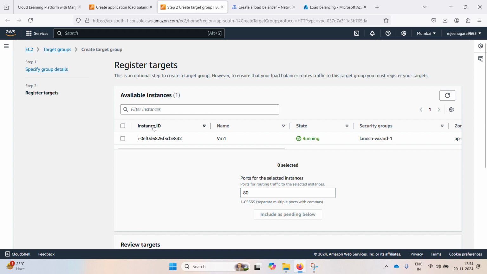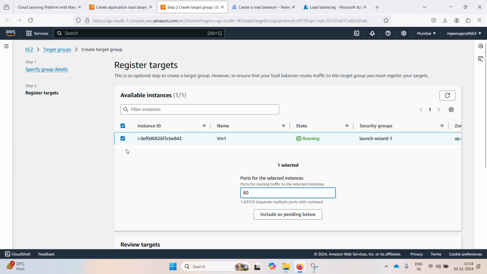Okay, now once the target group is created, you have to register some of the backend servers. As you can see, I have only one server. In the production environment there will be n number of servers. You have to select the appropriate server from the list and register it with the proper port. If you are using HTTPS, then it will go on HTTPS, for example 443. If you want to go with port 443 distribution in the backend, you can give that. Right now we are using only port 80.